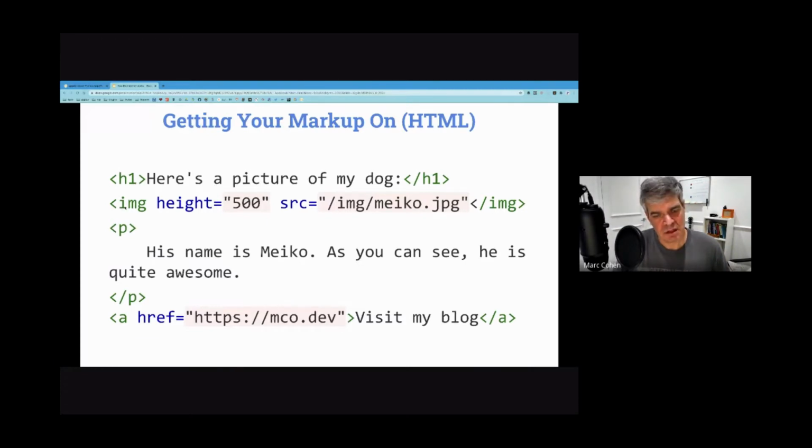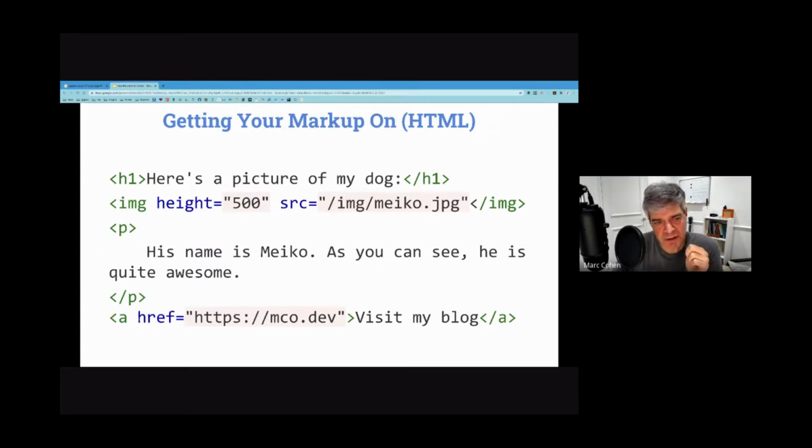The IMG tag is an image tag. So this says present an image next, right under the "here's a picture" text. The src equals, that's source equals, is a URL to where the browser should get the image from. Height equals 500 is a little bit about how big I want the picture to appear. P is a paragraph tag, so it tells the browser set this off by itself and consider it one unit. And then A, the last one down here at the bottom, is what we call a hyperlink. This is what you see every day whenever you go to a website and you see the little highlighted text.